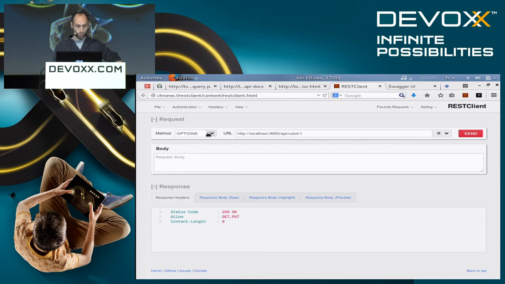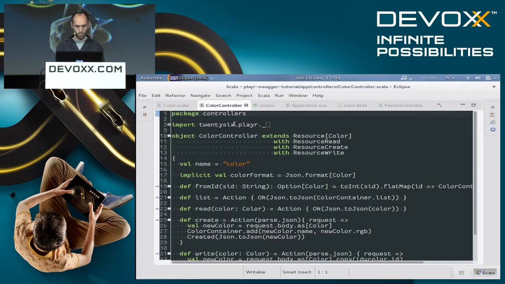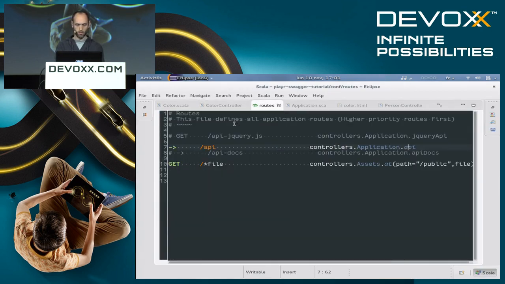Okay. To get something, if I want to try those methods from my simple REST client, I will have to write the JSON manually, and to explore that, it's a little bit cumbersome. So I will just add something.